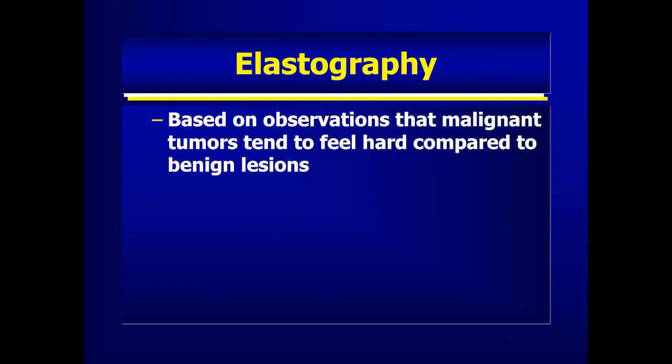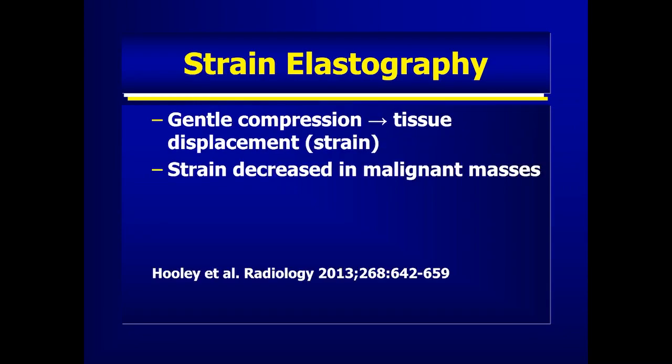And elastography is really based on observations that malignant tumors tend to feel hard compared to benign lesions. And we can harness that and get some quantified analysis when we use elastography to evaluate breast lesions. With strain elastography, there's gentle compression that results in tissue displacement, or so-called strain, and strain is decreased in malignant masses.